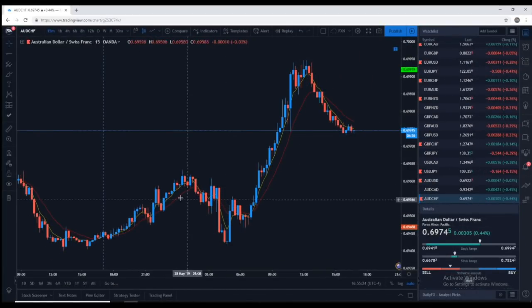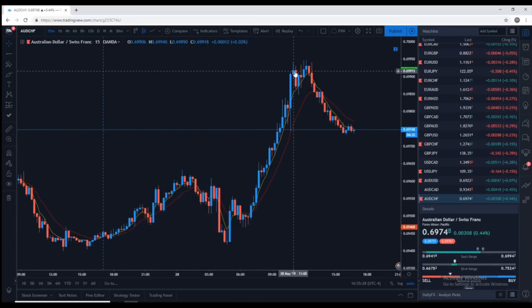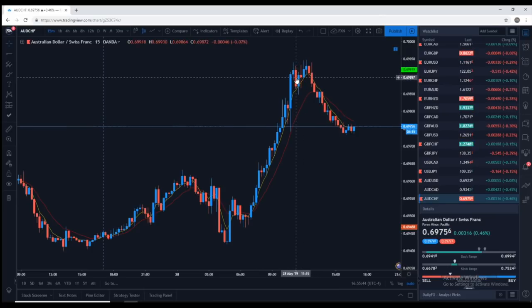Look. Asian session here. London session, we create the low of the day. Move all the way up. Create the high of the day, make an M, retreat back down. That's it. Notice how late this is happening. This is all happening like 11, 11:30, 12 o'clock. Normally doesn't happen this late, but it does happen this late sometimes.